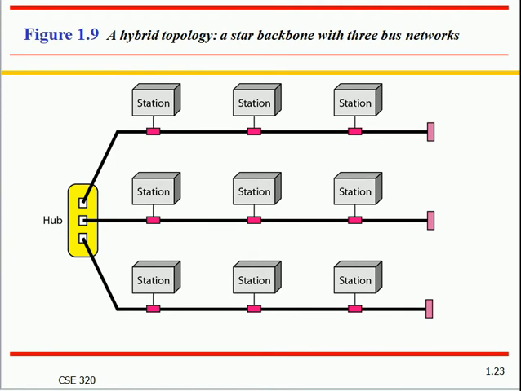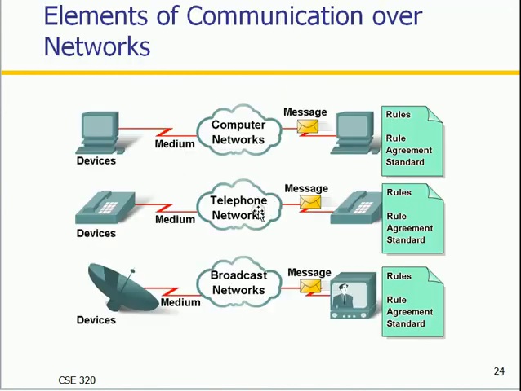And this is a hybrid topology with three bus networks. So this is star topology in fusion with bus topology. In this way we can make up some topologies, a custom topology if you call it. It's kind of interesting. So that's the idea of topologies. We're not going to be doing topologies anymore. Let's move on to the next thing.